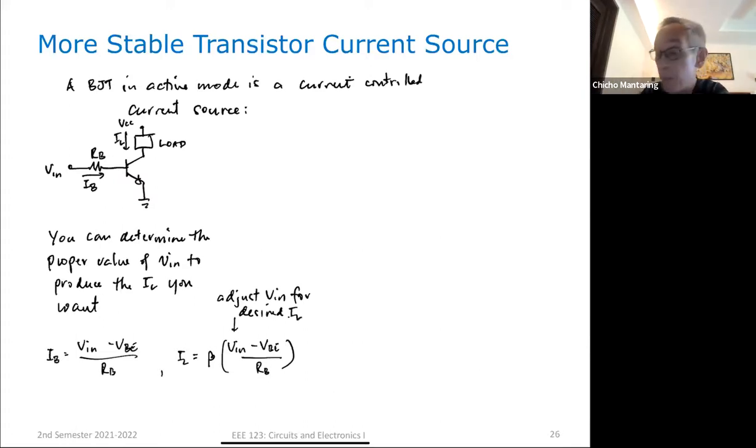Okay, ang problema, the problem with this particular circuit is that from transistor to transistor, your beta changes, even if it is the same part number. For example, a 2N2222 transistor, that's a very, very popular transistor. The beta is approximately equal to, I think, 200. But if you take a look at the data sheet, it can be anywhere from, let's say, 150 to 250. They will not guarantee it to be close to 200, even if that's the typical value. No? So this varies greatly from transistor to transistor, even if same part number.